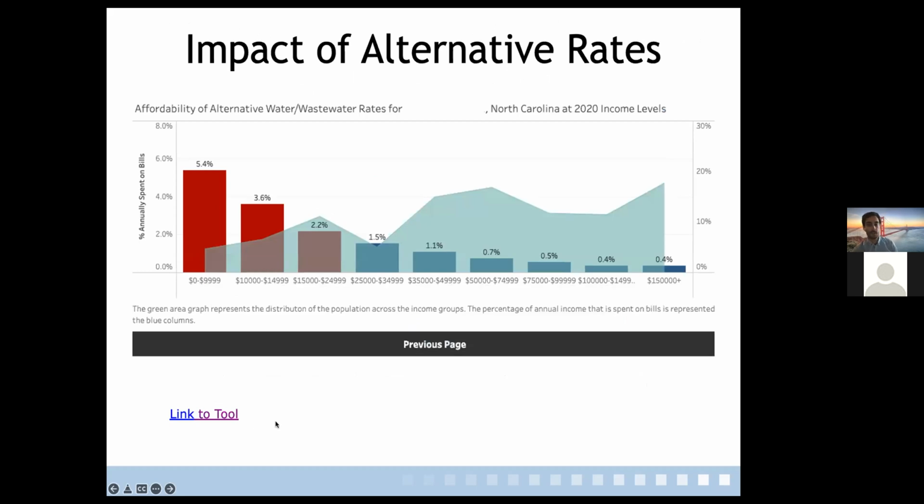And so the tool also allows the user to enter in alternative rates and view them in the same way that we view the current charges. And so these alternative charges, what I mean by this is a variety of things. This could be compared to wastewater. This could be compared to outside rates to customers that are living outside the city limits that are still connected to the system, or any proposed rates that the system is considering raising to for the next fiscal year.